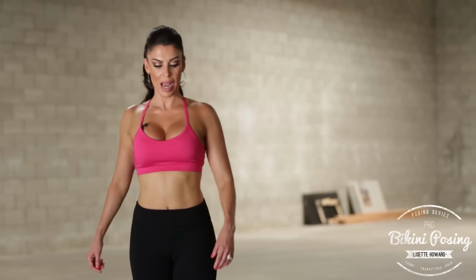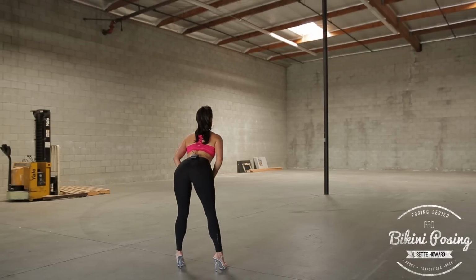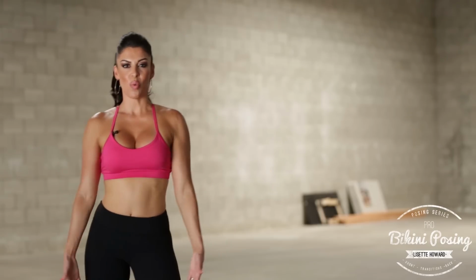So if I'm doing it facing the back, step, quarter turn, face the back, glutes high, feet right under the shoulders, lean forward and sit myself straight up and hold. And that's how you hit a back pose with the legs apart.